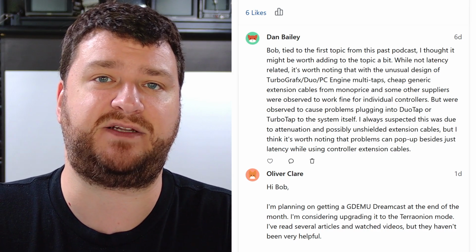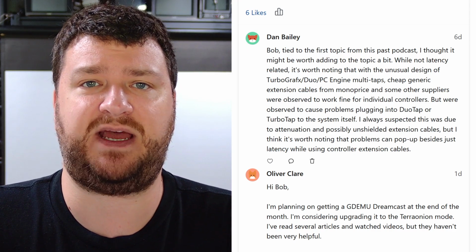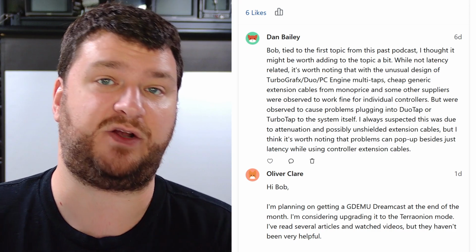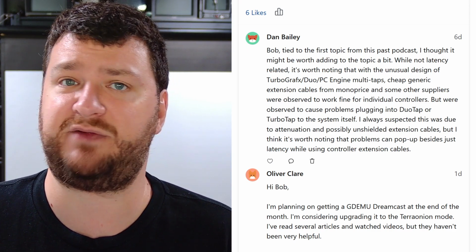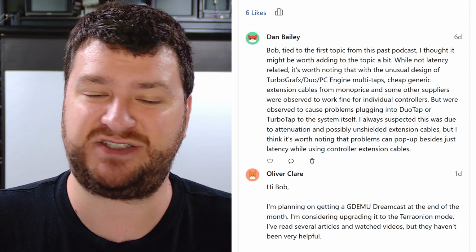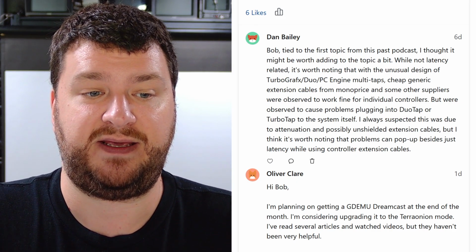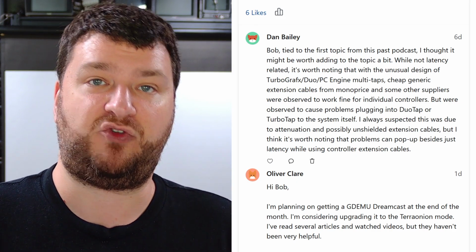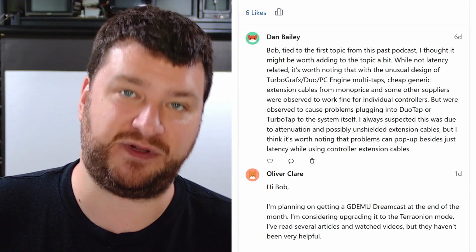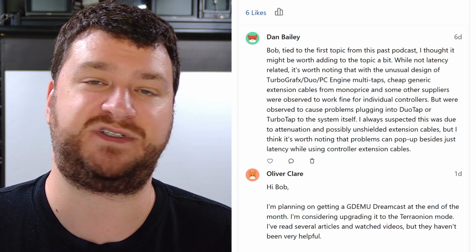There's always a lot to talk about when it comes to extension cables, but the general advice from last time is still what I would stick with: buy it, try it, and kind of go from there. Try to get it from places that allow returns, try to get it from reputable places. And certainly in the case of the multi-taps and stuff like that, try plugging the controller into the extension cable, into the multi-tap, and then from the multi-tap into the console, and just do all of the troubleshooting first to see what would happen.